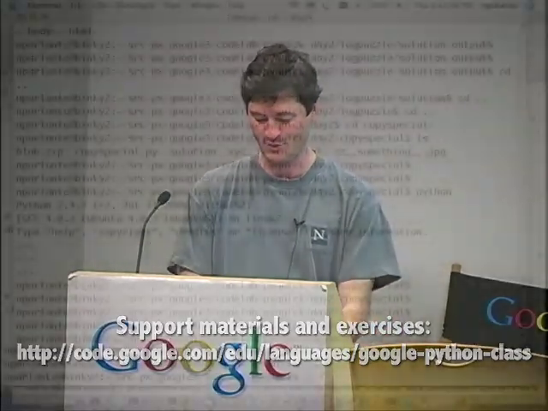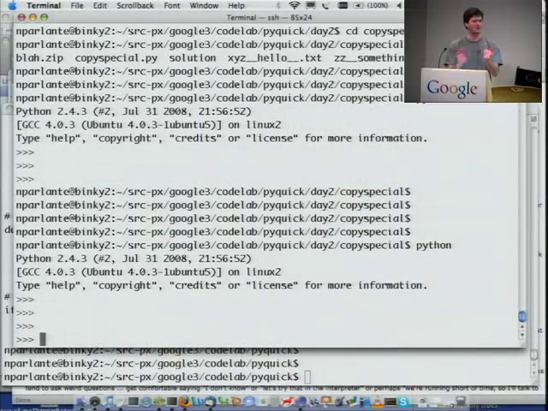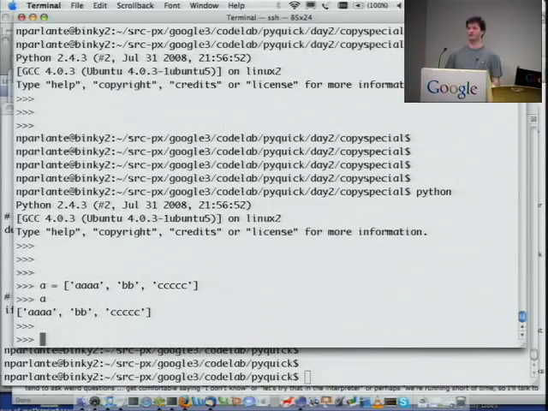All right, so I want to show you this feature. This is a feature I thought about showing, but there was just so much going on. This was just one feature too many for our discussion. But this is something that you're now ready to use. So we've done a lot of stuff with lists. So I'm going to set up a list here. I'll have AAA, BB, and CCC, let's say. All right. So there's a list of strings.